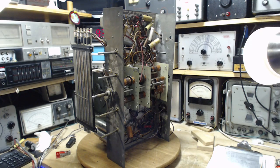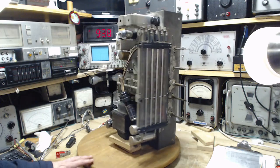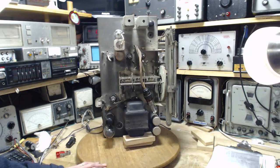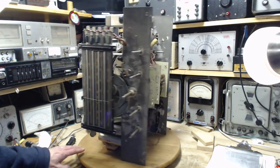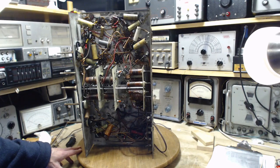Good morning, thanks so much for joining me here in my shop. I'm not all alone with this monstrously large radio. Today I'm going to try to get it to operate. That's a bit of a challenge — I don't have the correct speaker to go with it right now.